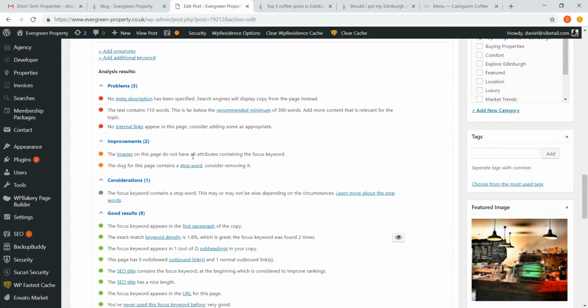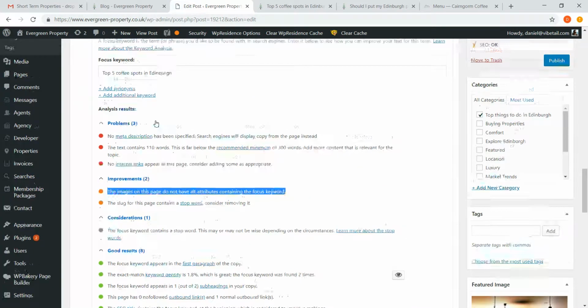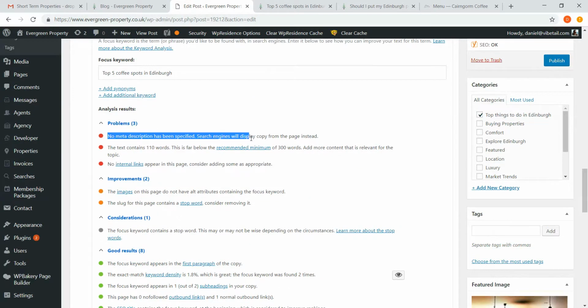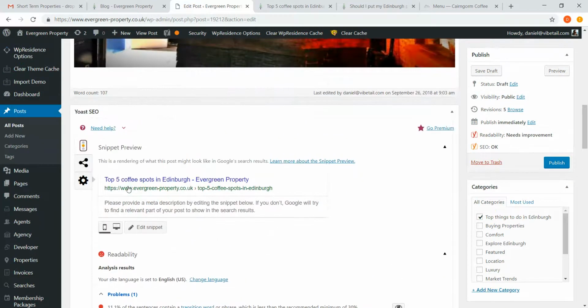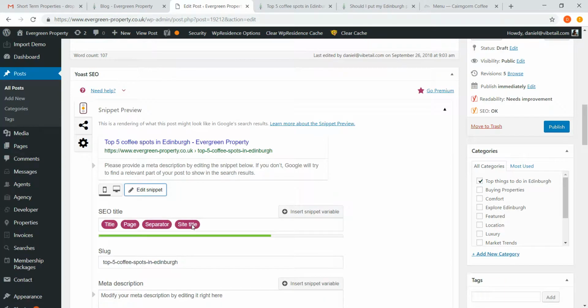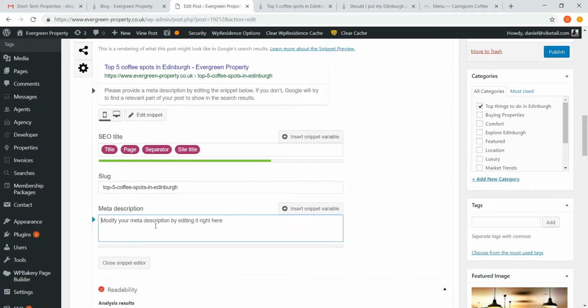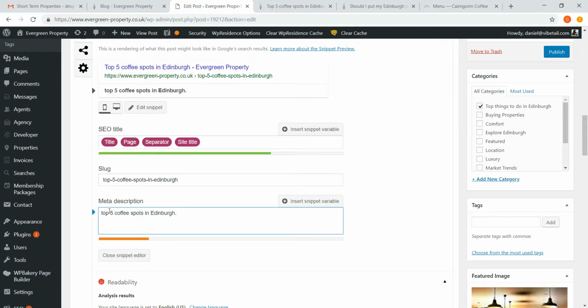So you can go through all of these. The meta descriptions area, so there's no meta description specified, which means Google will just take text from the page. So we can be more specific. If we scroll to the top of this plugin settings, click edit snippet, and we're going to add our focus keyword to the meta description, but try and make it seem natural.